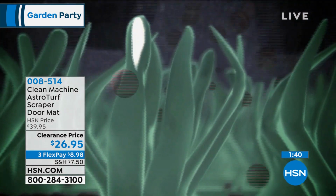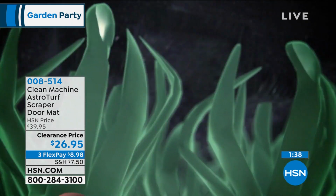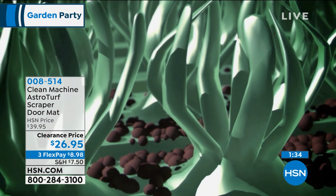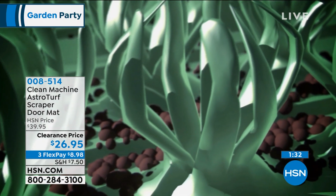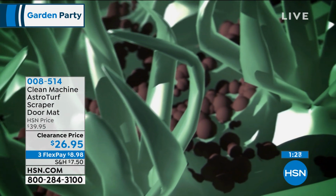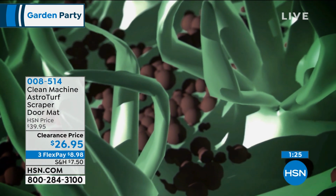Even with the kids who maybe don't spend a little extra time wiping their feet, even walking across this mat, the puppies and all the pets we have walking across the mat, even them walking across it, it makes a difference with this mat. It really is amazing. So all you have to do is choose that color.